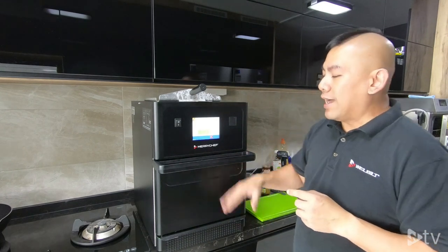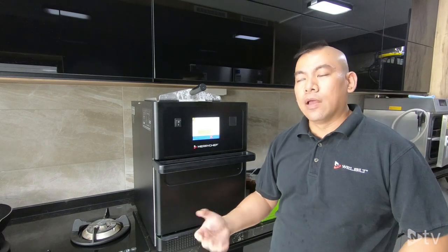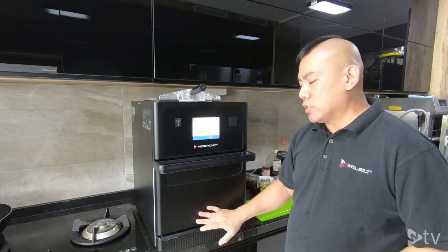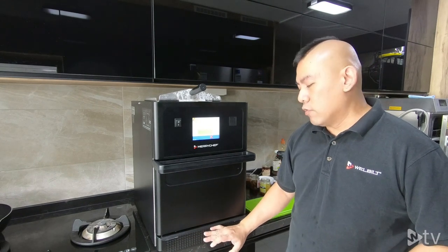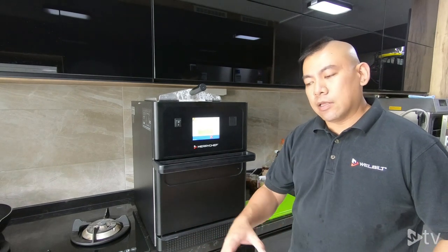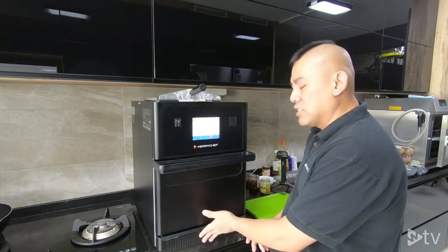Now, a high speed oven requires a lot of airflow. And the beautiful part about Merrychef is that we have a front air filter, which means the air in the front of the ambience is sucked through.